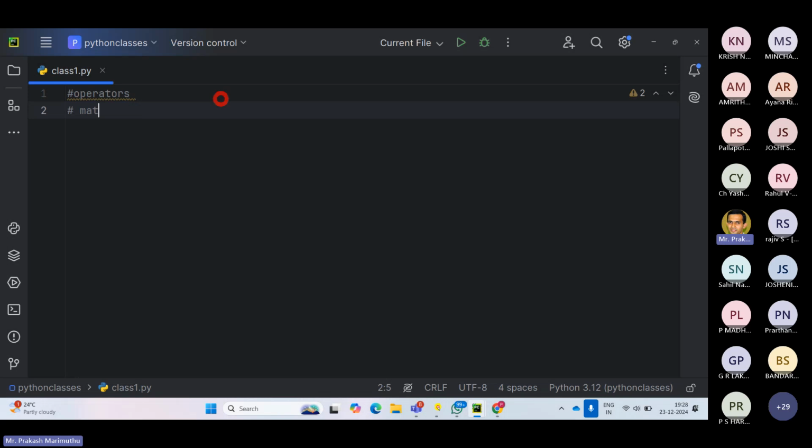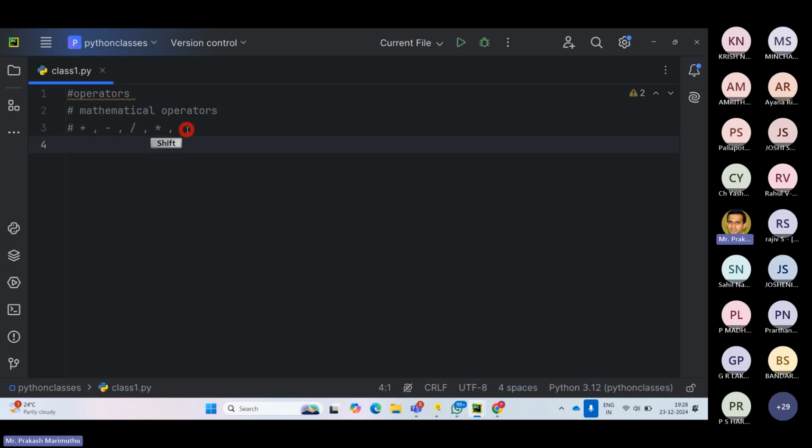First thing which I'm going to discuss is mathematical operators. That is very easy. Already you'll be knowing. Plus, minus, then division, then multiplication. Then you have something called floor division that I'll put here. These are the regular things that you already know.